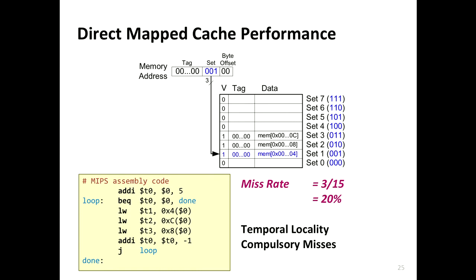Here, one terminology that I want to introduce is compulsory misses. What is a compulsory miss? Here, it means that you really don't have that particular data. It's the first time you are starting up. All cache lines are empty. So you have to load whatever address you're going to read into the cache. And this is going to be a compulsory cache load, which will generate a compulsory miss.